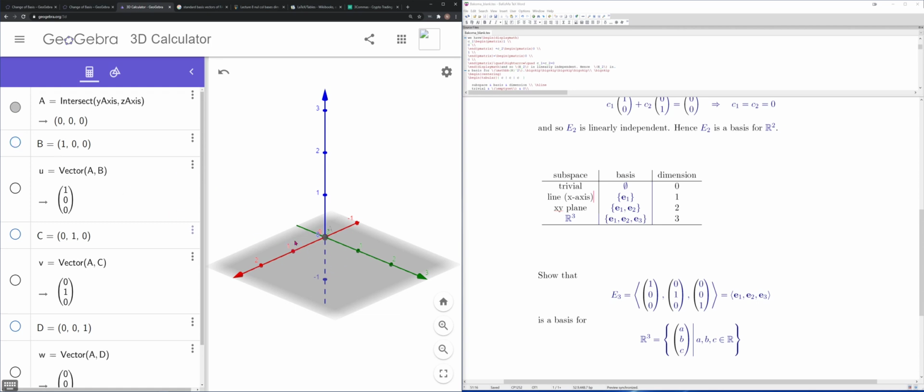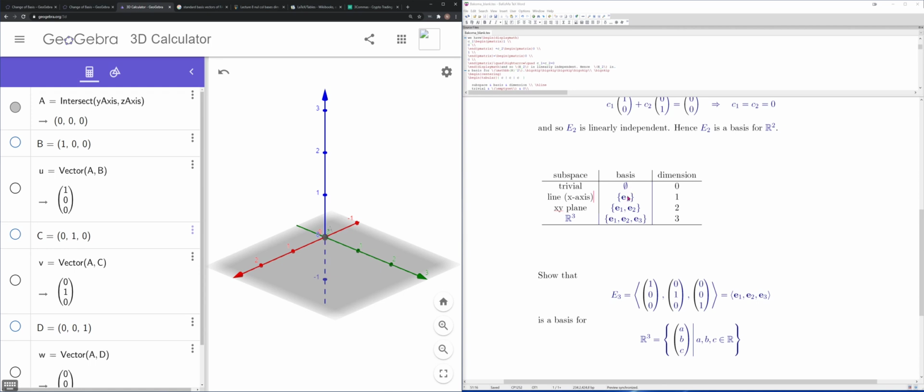Okay, so this point over here, the origin, that in fact is a vector space. It's your trivial vector space, right? So what would be a basis in this case? Well, to be consistent, and I'm doing this in a systematic fashion, each time it got smaller, you lose elements of your basis. So over here I had three elements in my basis: the xy plane, which was strictly contained inside R3. I set it up so that I could take out one element in my basis and get a basis of the xy plane.